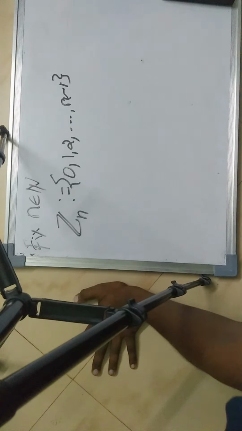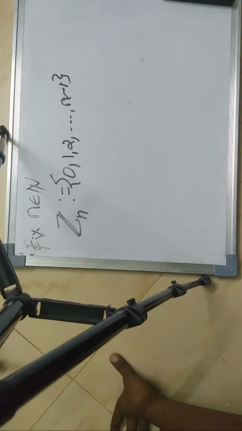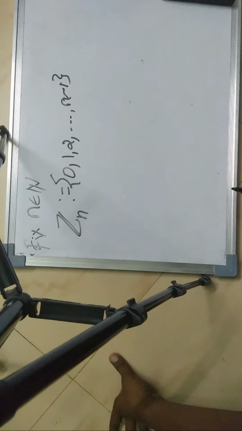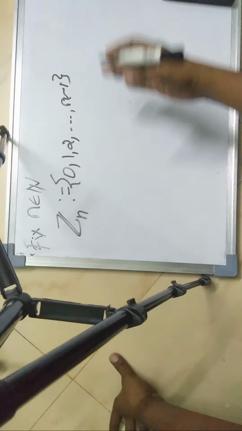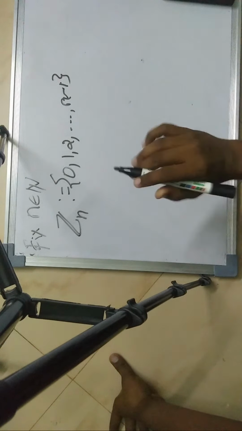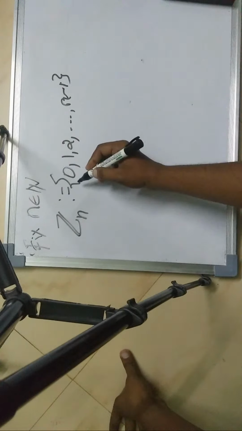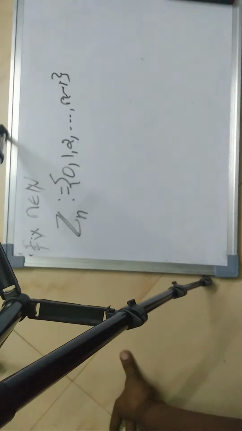Fine. So what this set is, whenever you divide any integer by a natural number, the set of all possible remainders is nothing but this set: 0, 1, 2, etc. up to n minus 1. That is, whenever you divide an integer by n, the collection of all possible remainders is nothing but 0, 1, 2, etc. up to n minus 1.